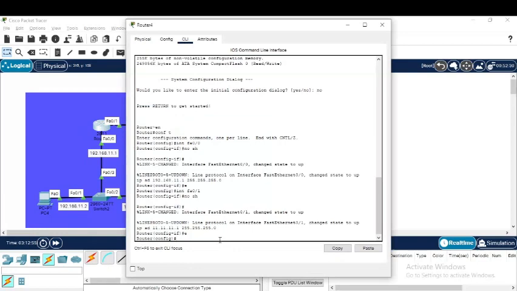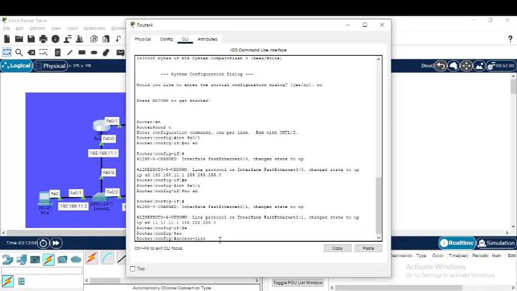extended access list. So the first thing is just like the standard access list. We're just typing the command access-list and giving a number from 100 until 199 to the specific list that we want to make. Access list, extended access list, and give the deny if you want to give anything you can add.